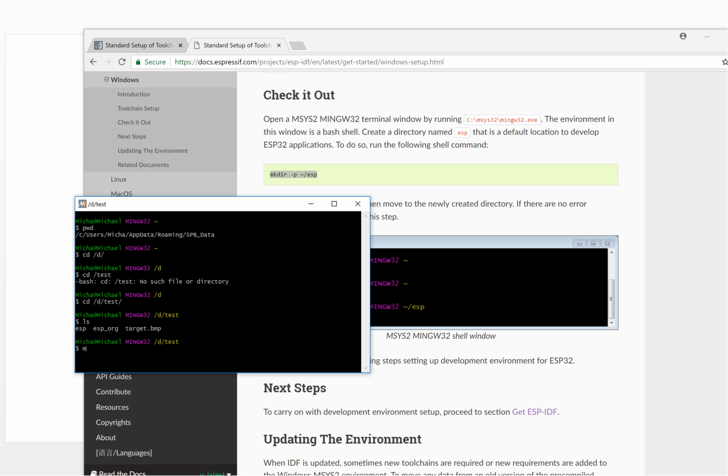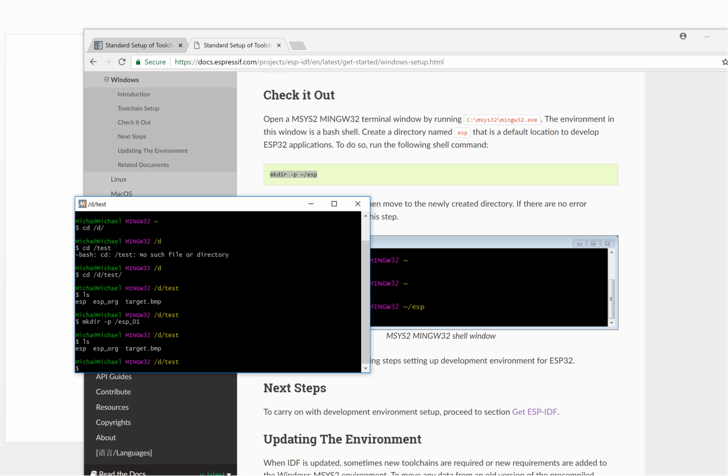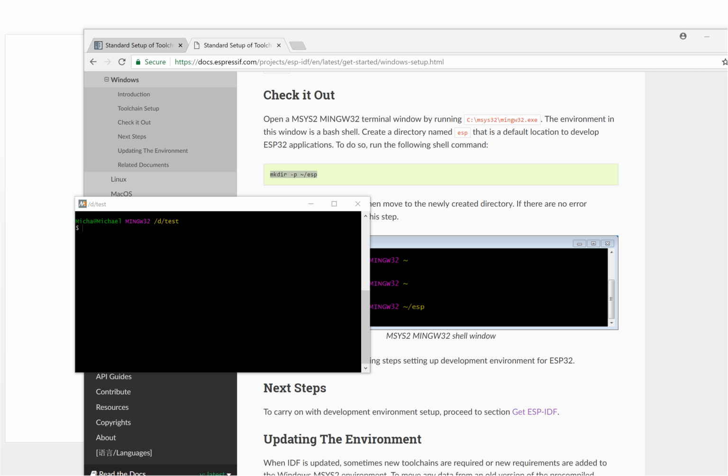This is actually the Linux command. We can create something like ESP31. Okay, so make a list. So we create this, and the folder we needed to create like this instead of this. This is the Linux command. Okay, so make a list.